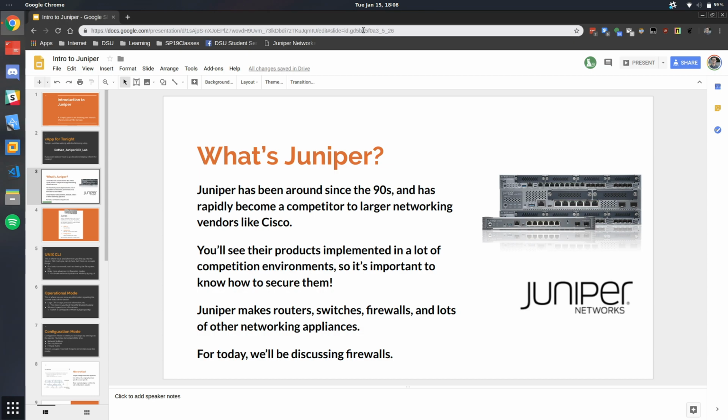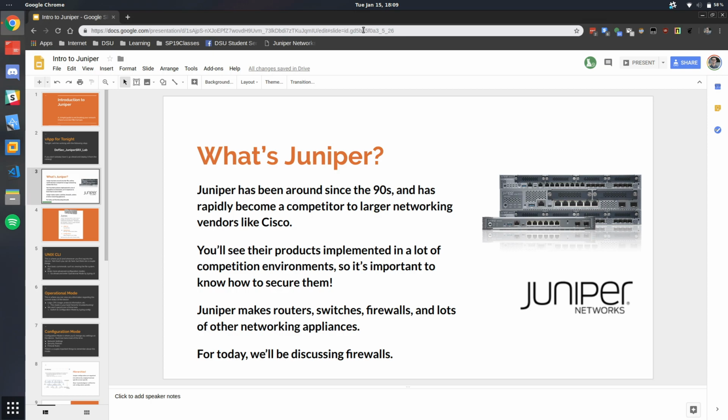So what is Juniper? Juniper's been a pretty large network infrastructure company and producer, I think since around the early 90s. Their direct competitors are Cisco and Palo Alto. You'll hear terms from these companies all the time as you continue in your career in InfoSec and network security. It's important to have a wide variety of experience when it comes to equipment so that you're not just a Juniper person or a Cisco person or a Palo Alto person, but you have experience everywhere so that you're the most applicable to almost any environment.